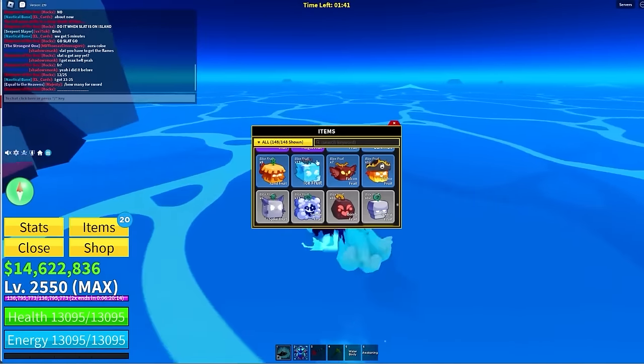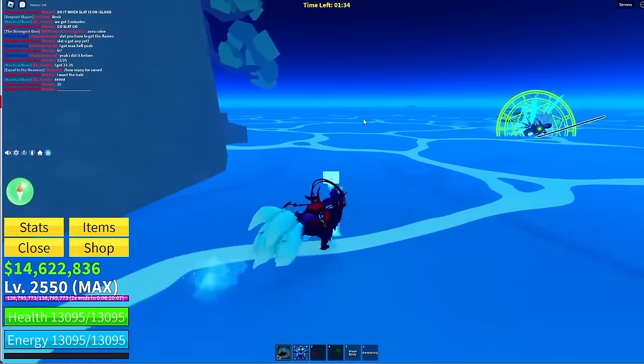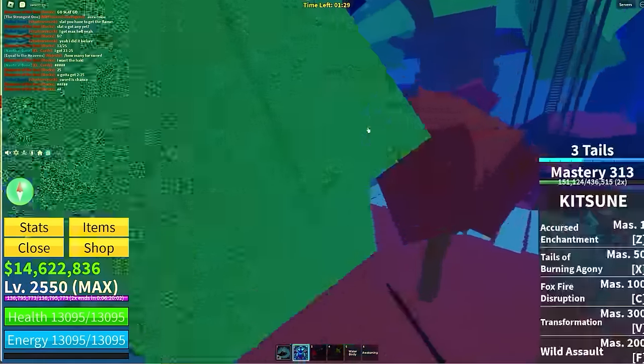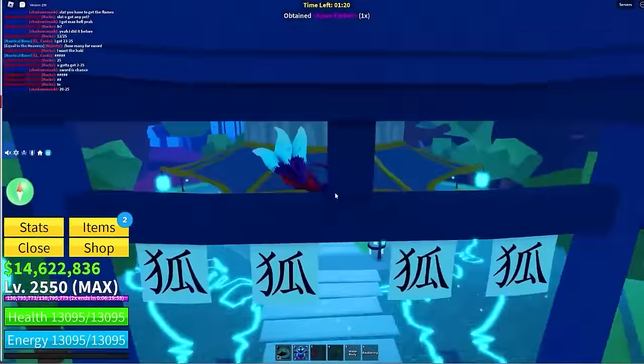How many do I need for the sword? Let me check. Amber? They're called ambers. Wait, I actually don't know. You get 2 to 25. Wait, it's a chance? It's not guaranteed? Oh my gosh, it's a chance that you get the sword, bro.